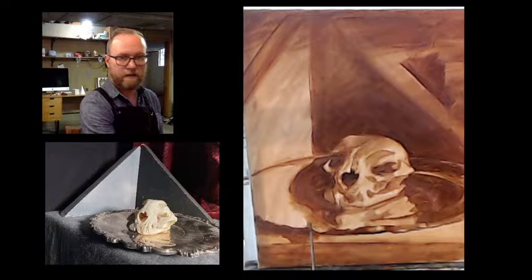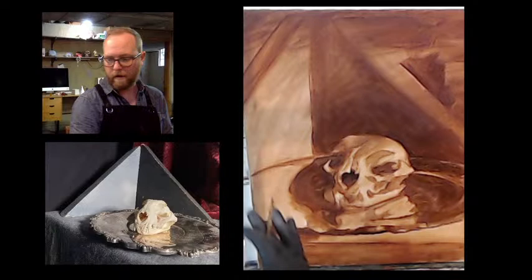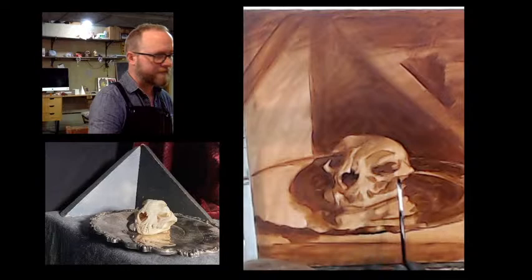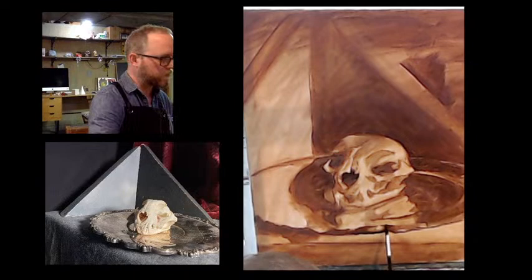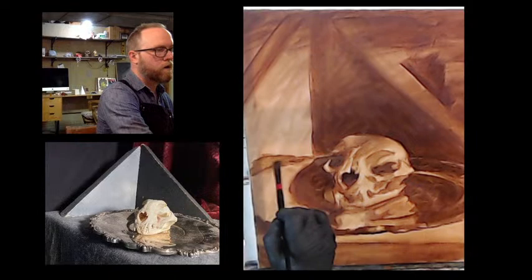When highlights work correctly, they can create a cascading effect where you can almost feel the light bouncing in through the whole setup, making a sense that it would come in and hit the skull here and here. That same light is what's hitting the highlight down here and here and here and so on, and all the way back onto this wall over here. Each of those things is going to create a space that makes your whole setup more believable, more round, and more in line with what your viewers are going to expect to see.